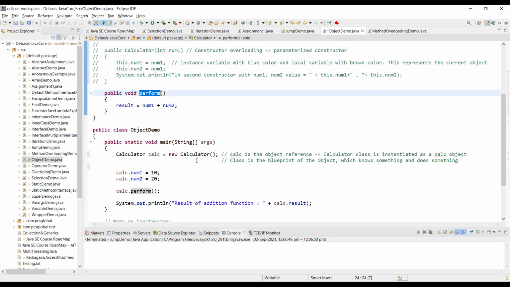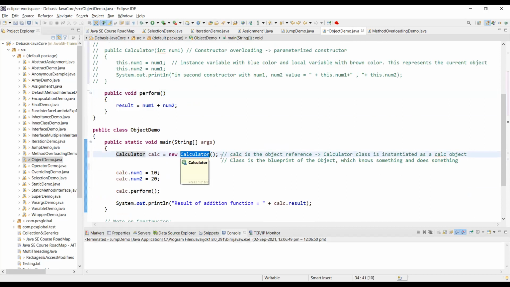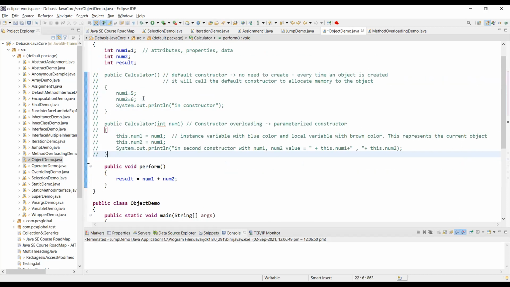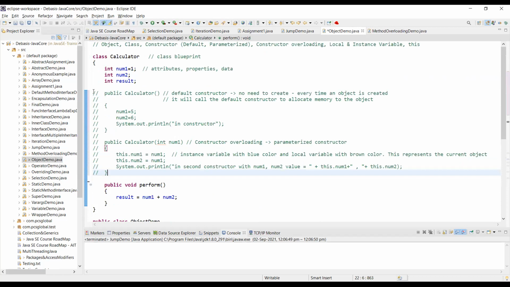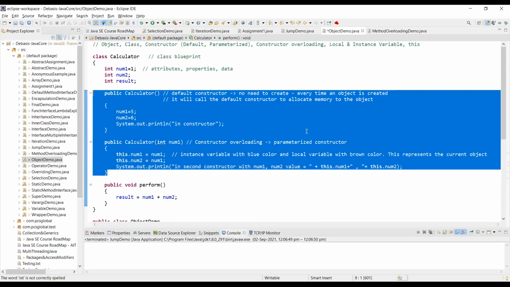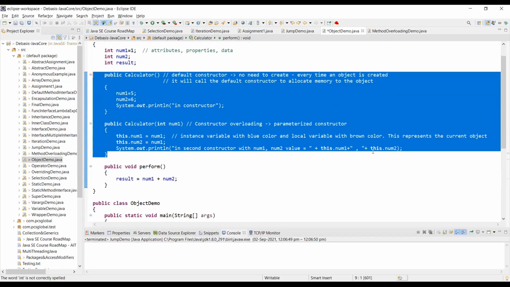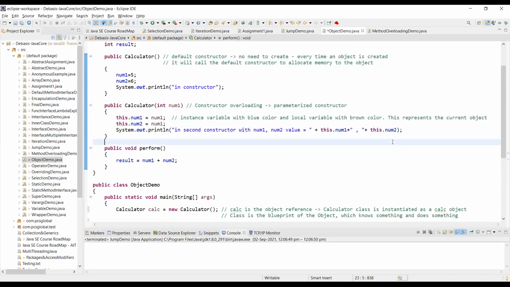So that is what I am trying to elaborate: the compiler has given an empty default constructor called calculator and created the class object. Is it clear? Yes, sir. Okay, good.